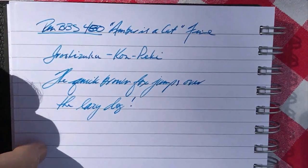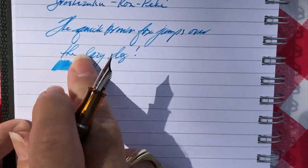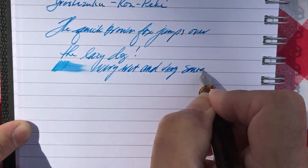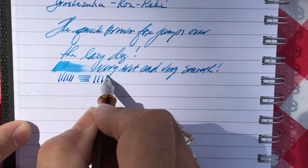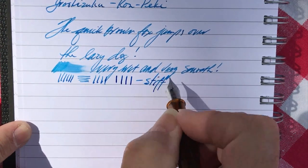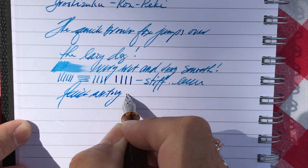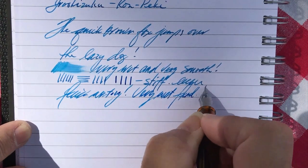Beautiful writer. Check the wetness. Very nice and wet. And very, very smooth. No line variation to speak of. It's very stiff. I didn't expect anything other than that. Quick writing. Very wet feed. It's keeping up nicely.